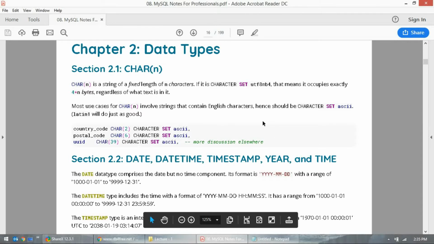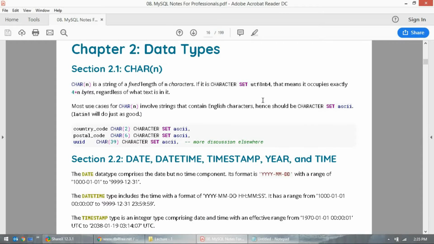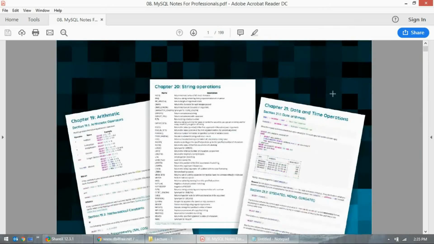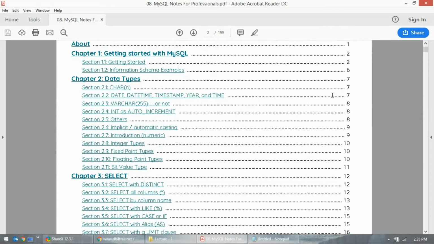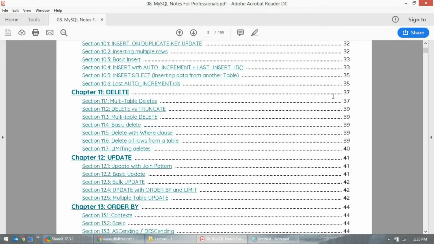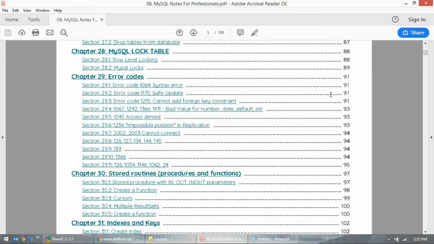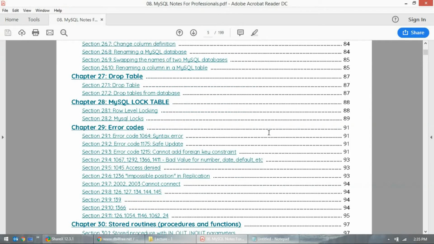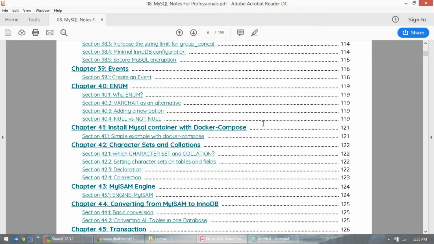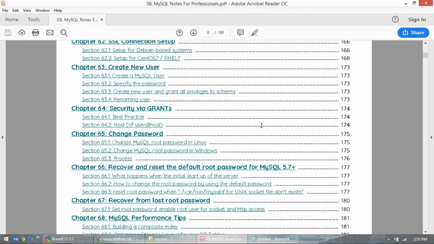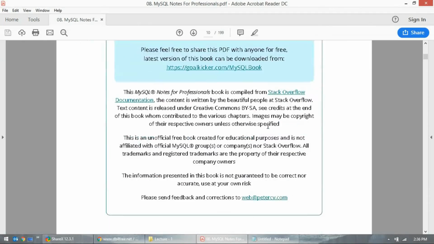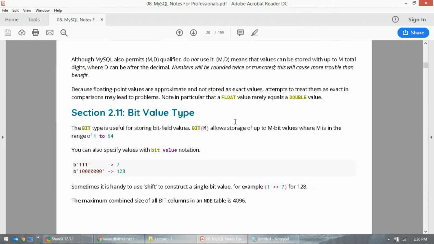So we will just continue with this. Actually, we have some time left. The second chapter is data types. The first chapter was just kind of an introduction, just getting started to create. They have this drop table in chapter 27. How interesting! We did drop in the first class, so even if we complete all of this, it will be more of a redundant work.